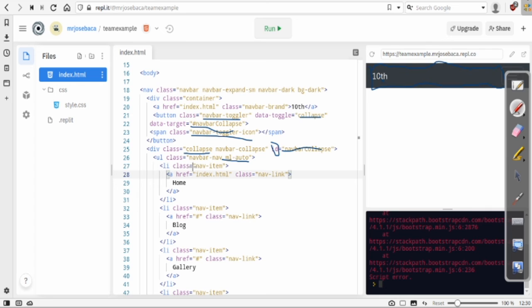Now here we are adding the list item that is going to be a nav item. Inside this nav item we are adding an anchor tag. Okay, inside this anchor tag I'm making an index.html. Okay, this is going to be the reference for the home.